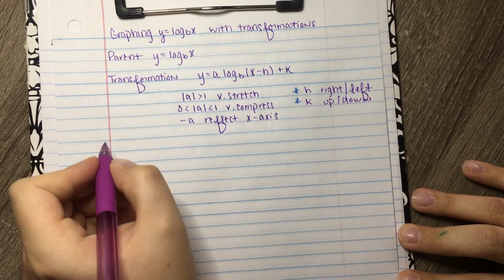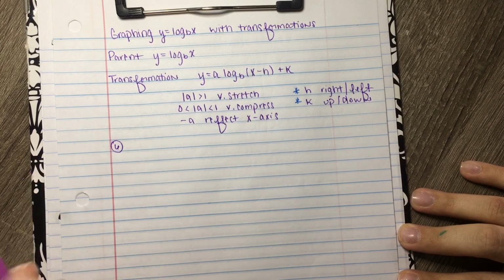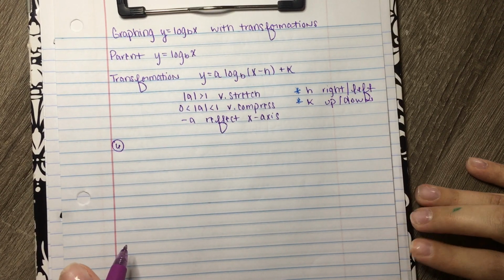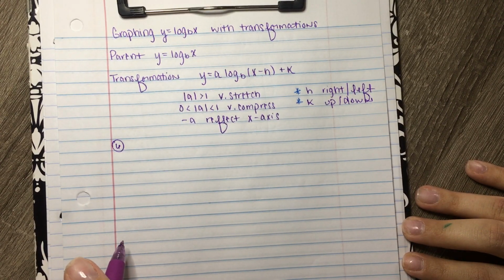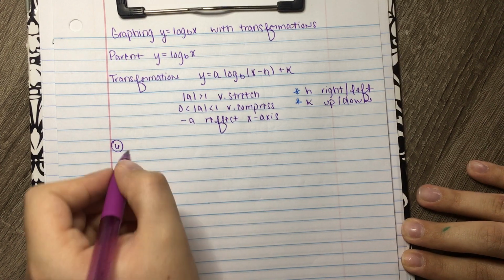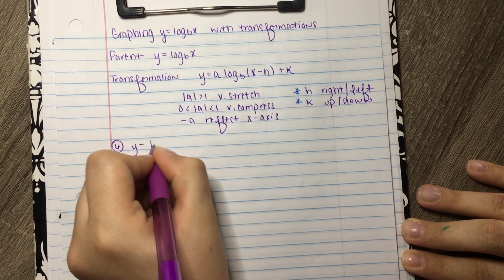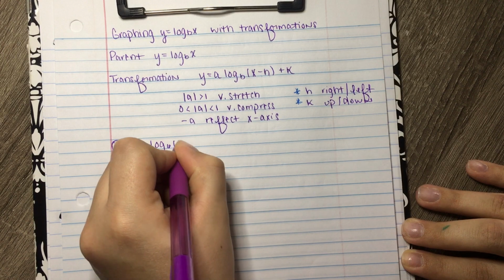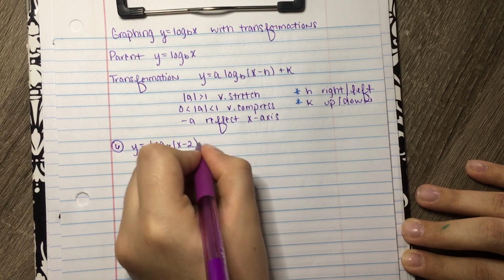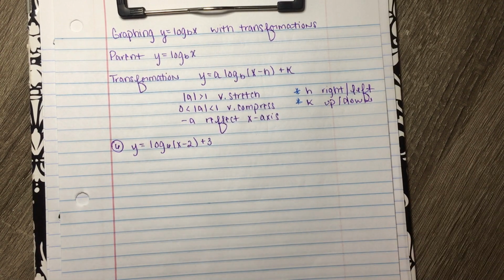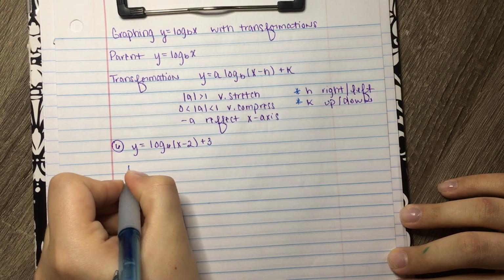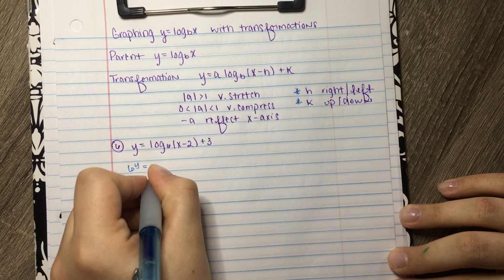And I'm going to number this number 6, because in the last video, we did 5 examples, so you should have 5 examples of graphing logs in your notes, and here we are picking it up with number 6, and now we do have a transformation, and that's log base 6 of x minus 2 plus 3. All right, just like we did in our transformations packet, the first thing we're going to do is graph the parent function, which is 6 to the y is equal to x.